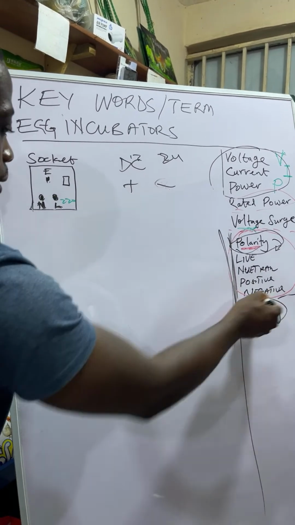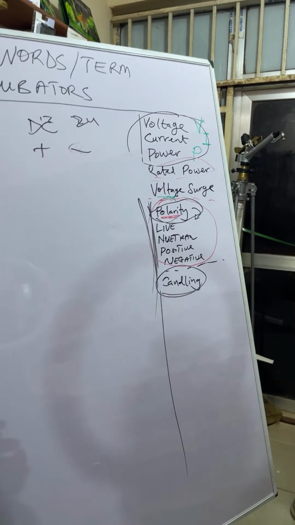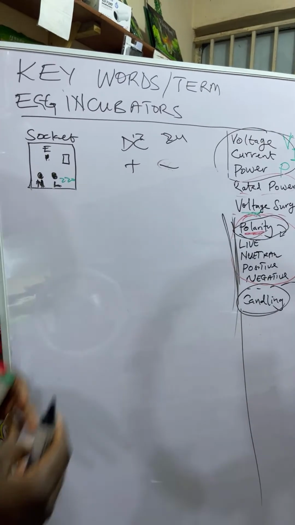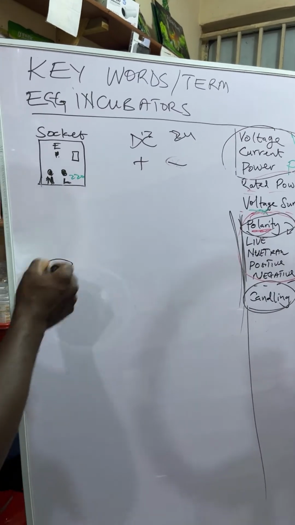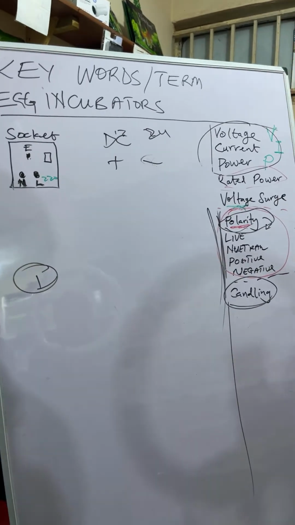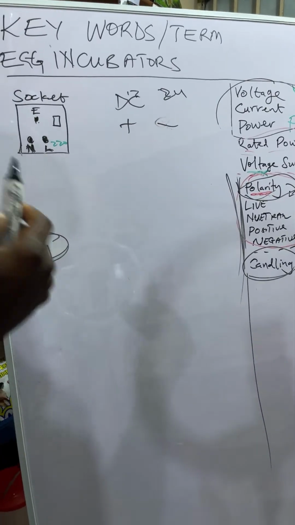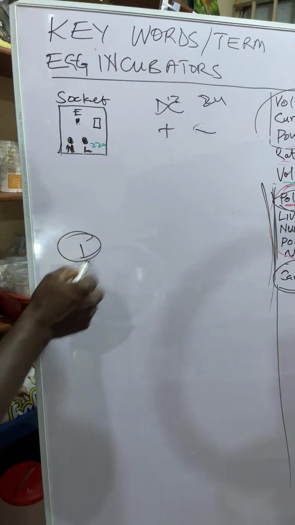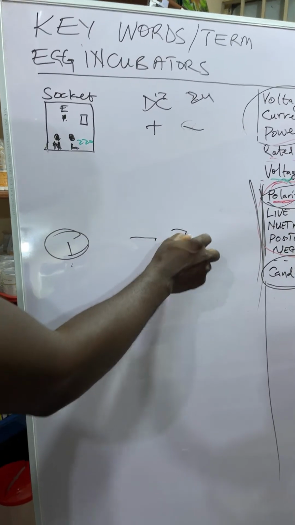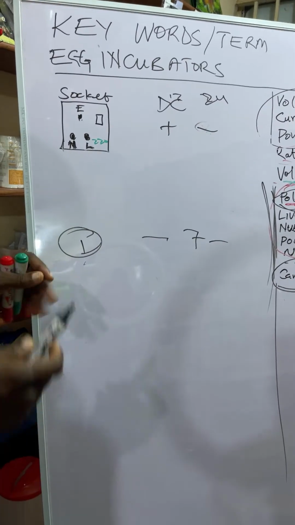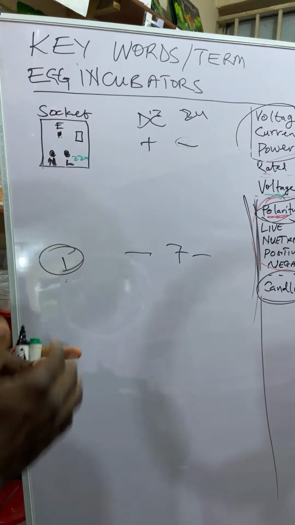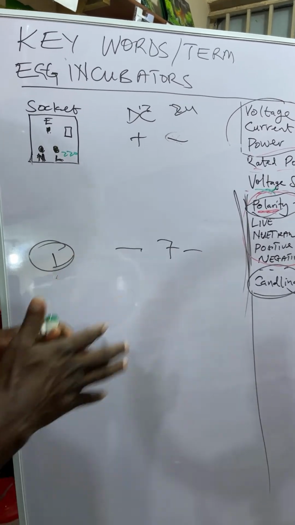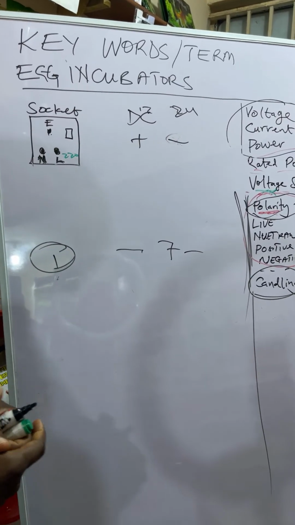And then one thing is candling. If you are doing incubation, you'll come across candling. That is where you want to monitor the growth of the embryo. From day one, it's very difficult to tell whether the egg is fertile, whether the egg is good or not. So usually you put the eggs in your incubator, and then from 7 days going, if you do your candling, you can tell the good eggs from the bad ones, and you have to remove the bad ones so that they don't get rotten and infect the other eggs.